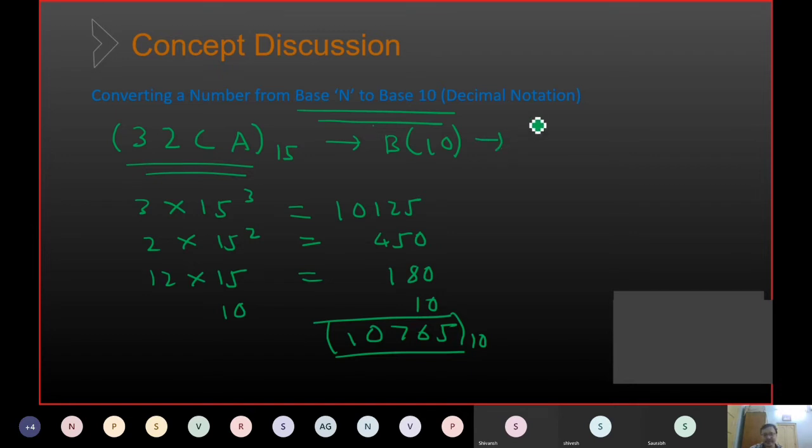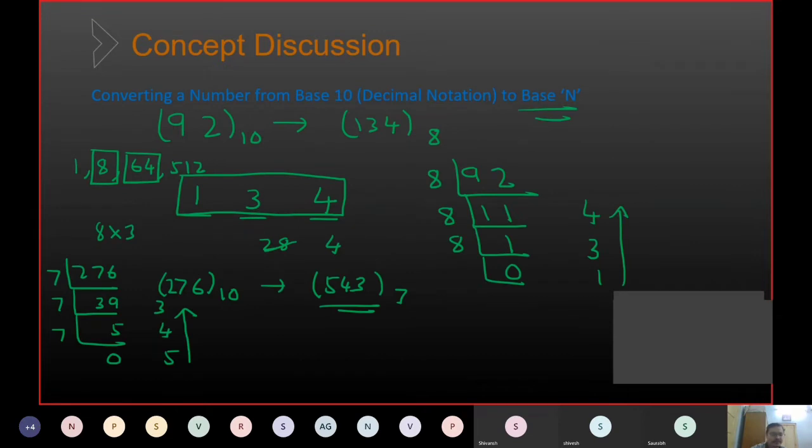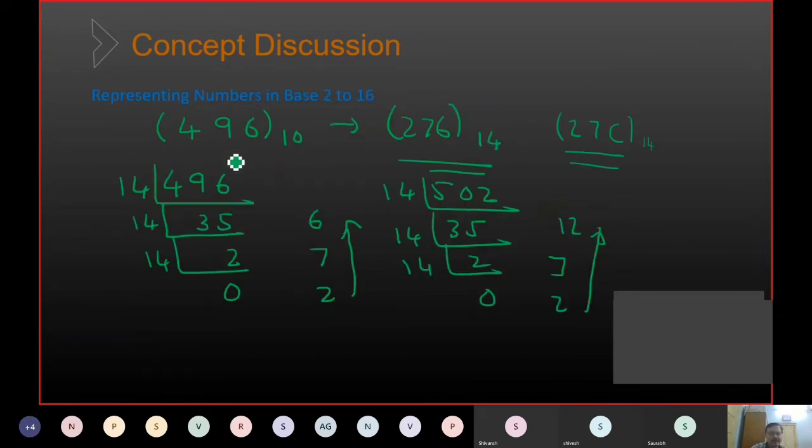Have you noticed something? Whenever I am converting a number from a certain base to a smaller base, the value of the number is increasing. Here we had a 4-digit number. Here we have a 5-digit number. Similarly, when we are converting from a smaller base to a larger base, the number is decreasing. So this is something you need to always remember when you're converting a number from a smaller base to a larger base, the number decreases.